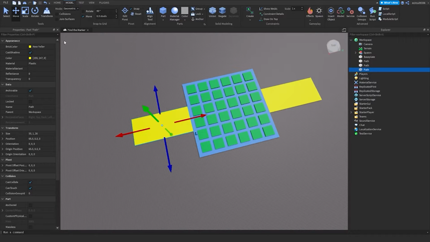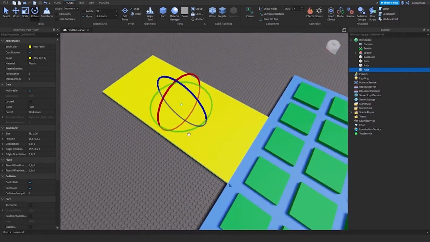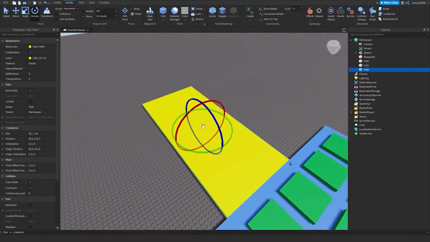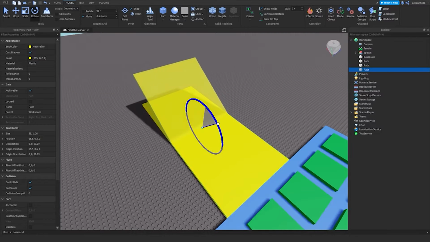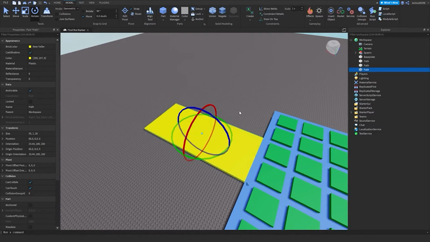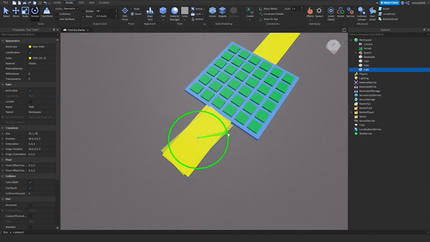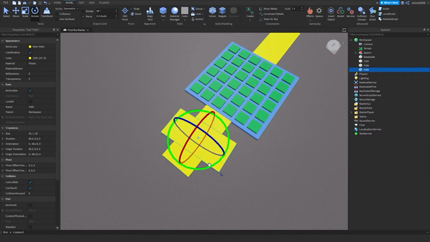Duplicate this again, and this time I'm going to use the rotate tool. Now as you'll see, we get some funky looking shapes here, kind of like an atom. You'll see 3 different circles, a blue circle, a red circle and a green circle. The blue circle rotates it along the Z axis. The green circle rotates it around the y-axis, and the red circle rotates it along the x-axis. Now what I want to do is rotate it along the y, so it will face 90 degrees, like that, to put one on these top two sides up here.